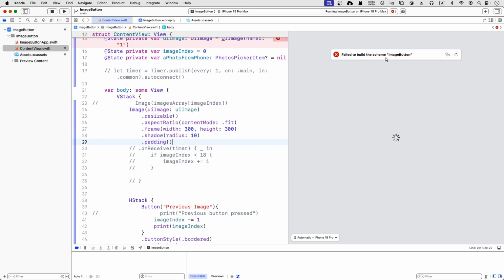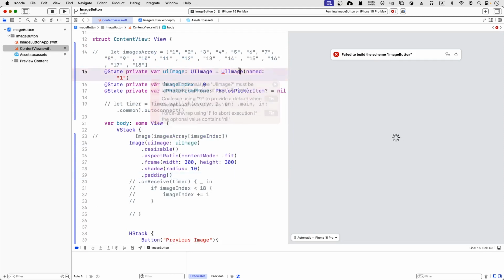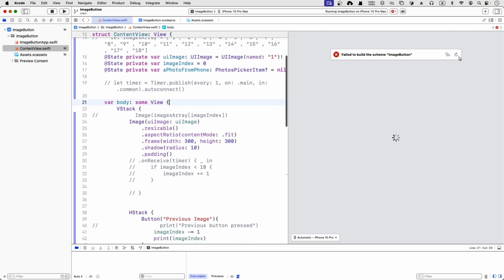And the field view scheme image button option must be unwrapped. Okay, so let's see the complaint. Oh right, no, you unwrap it. So I think it can actually show it here.